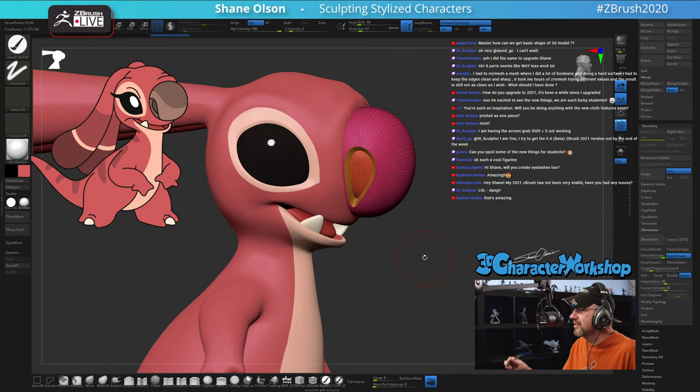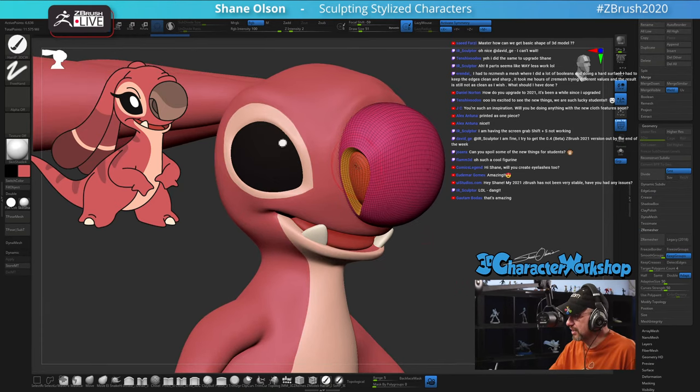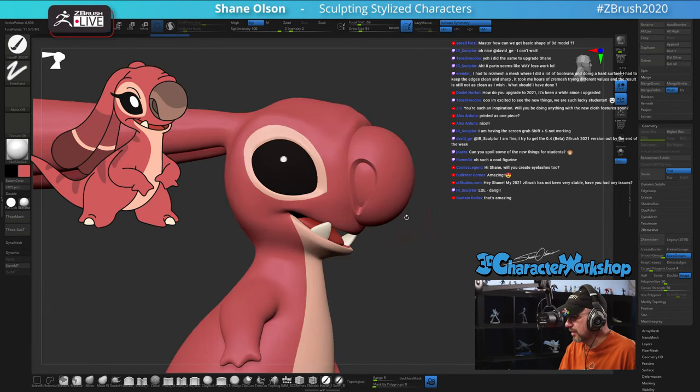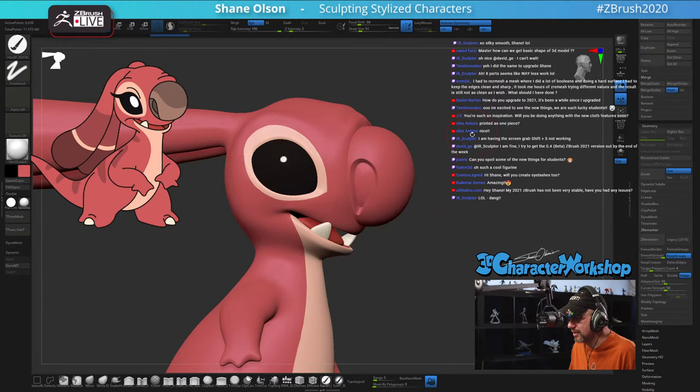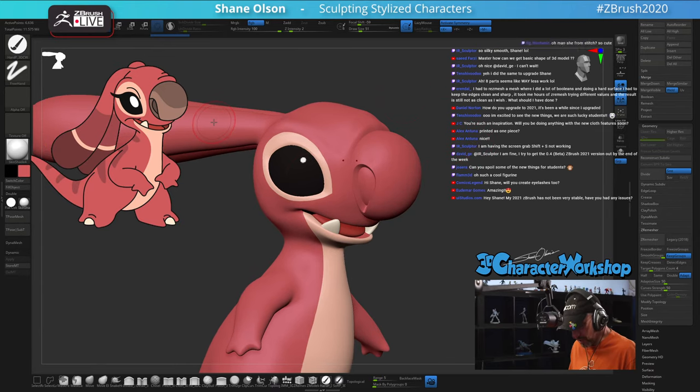How can we get the basic shape of a 3D model? Again, Syed, I apologize. I don't understand what exactly it is you're asking me. Are you trying to ask me how I get the shapes? I'm not quite sure. I apologize for that.